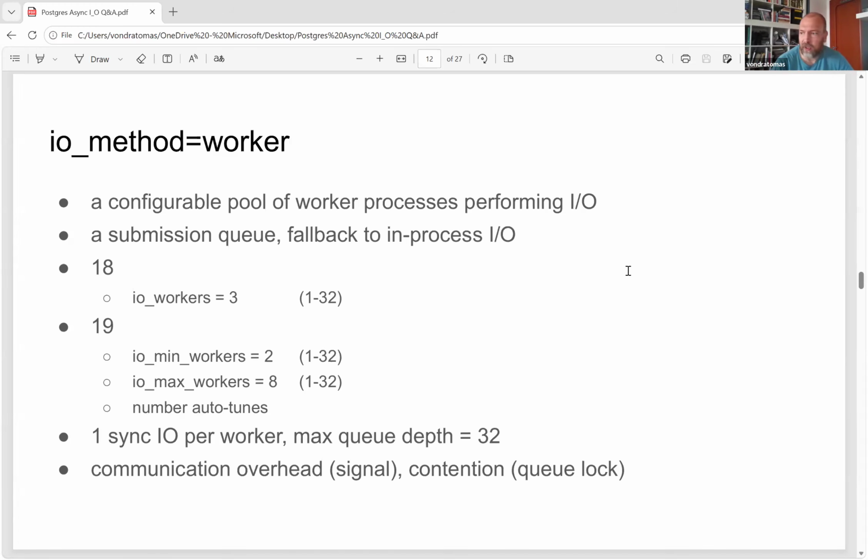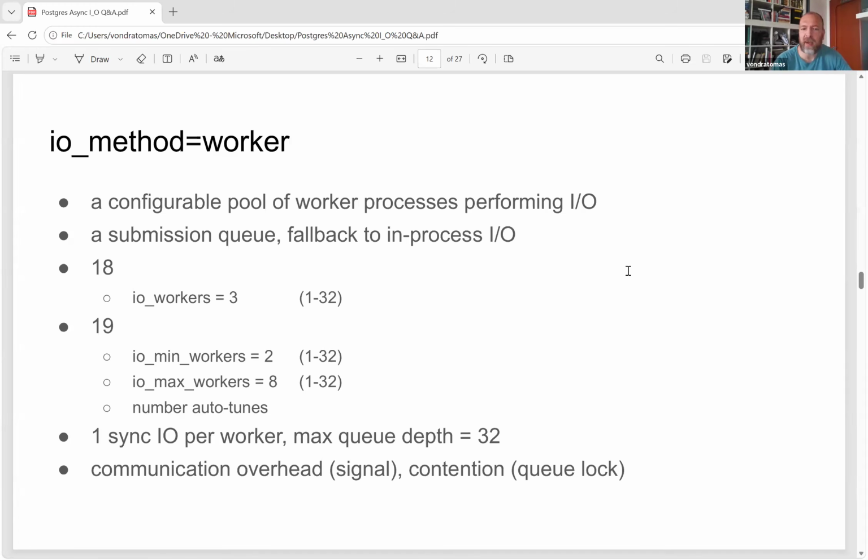And this happens through signals, and there's a limited number of signals that you can send per second, right? I think it's like 4 gigabytes per second if you translate that into the bandwidth that a single worker or single backend can actually do, right?